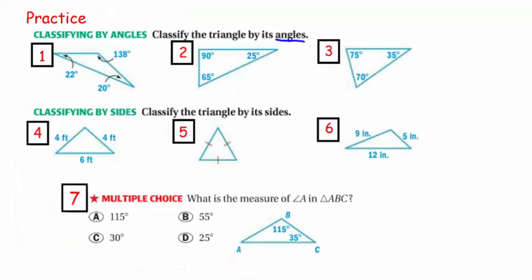All right, so on your paper I have just 5 blanks there, or 7 blanks. I want you to identify it by its angles, its sides, and then tell me the measurement. So just look at your notes up above. Make sure you are identifying it the right way, its angles and its sides. Pause the video and come back with your answers.